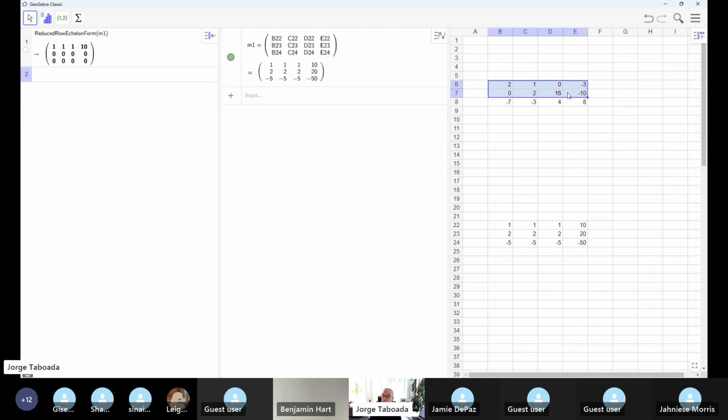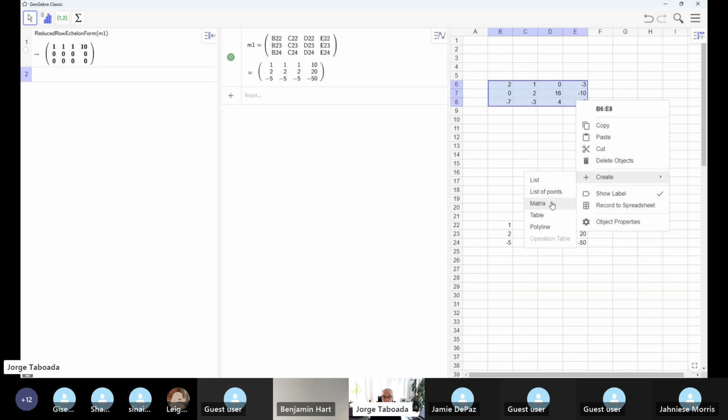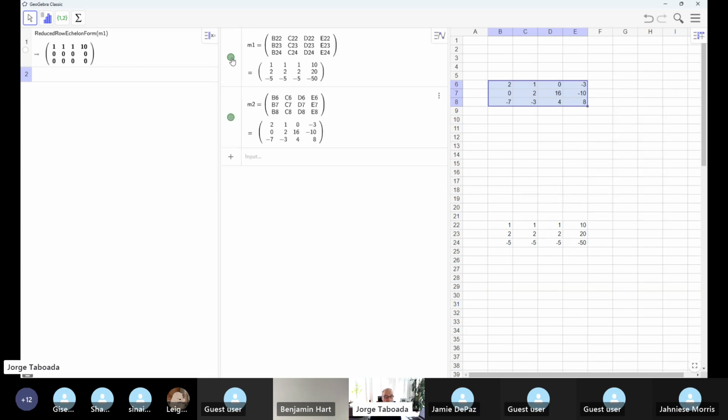I create the matrix immediately because I have no more time. By default, GeoGebra indicates matrix 1, matrix 2. So this now is matrix 2. In matrix 2, you put the reduced row echelon form of M2, of course. The new problem, no? Let's enter. Bang! And I get the answer. I want to copy it on the piece of paper. It's 1, 0, negative 4, 1, 0, 1, 8, negative 5, 0, 0, 0, 0. Oh, I like the 0. I love the 0.